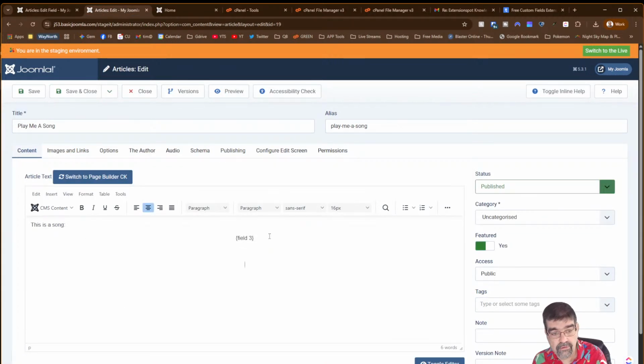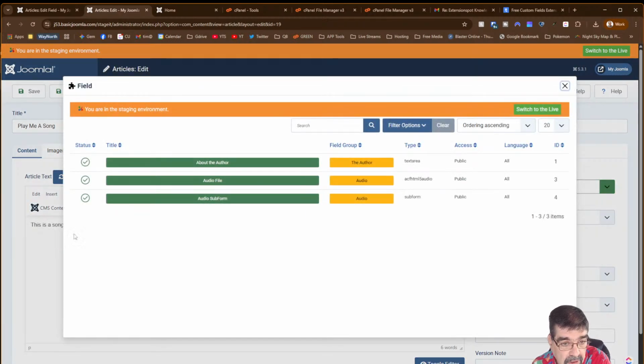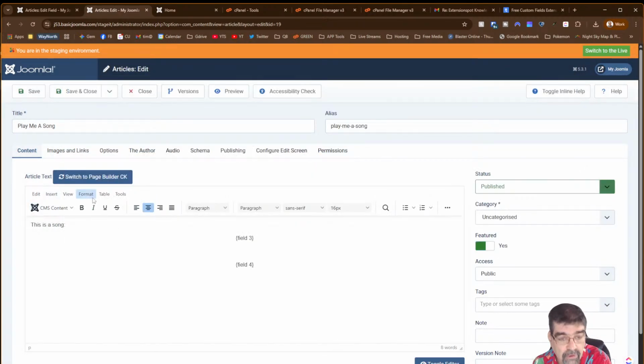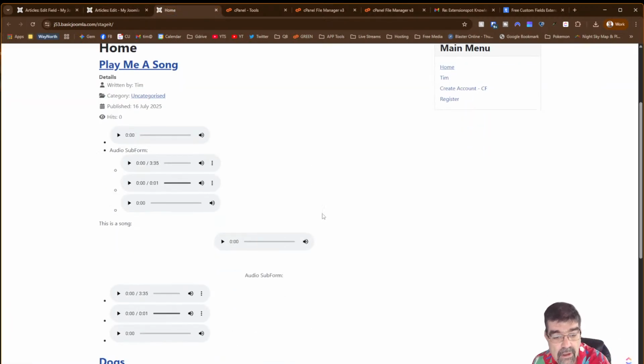And then what happens? If we go to insert a field, oh, we have the audio subform, and that would go in field 4. So now we're going to have that twice. But no, yeah, we've got that once, and we have the audio subform, which is being displayed here.